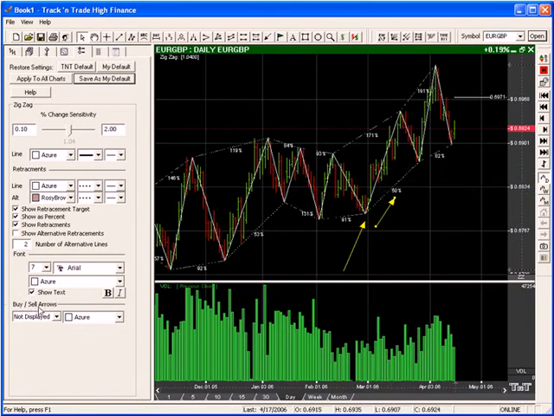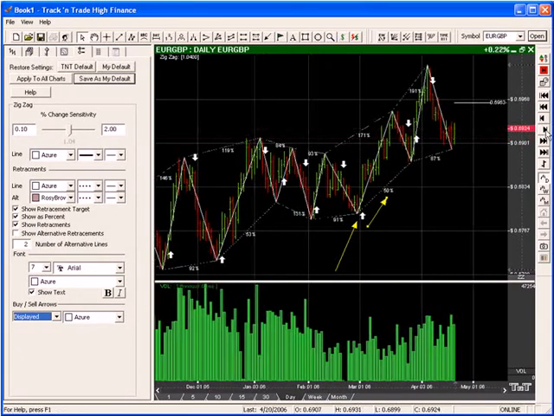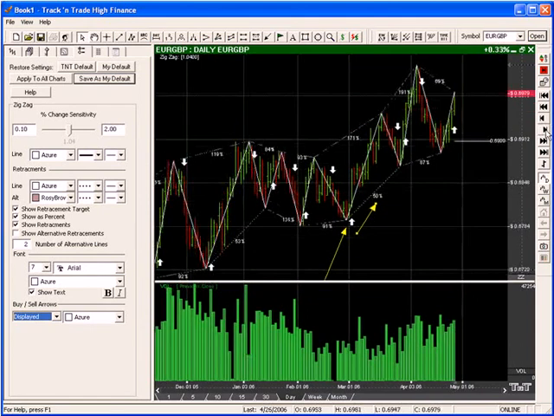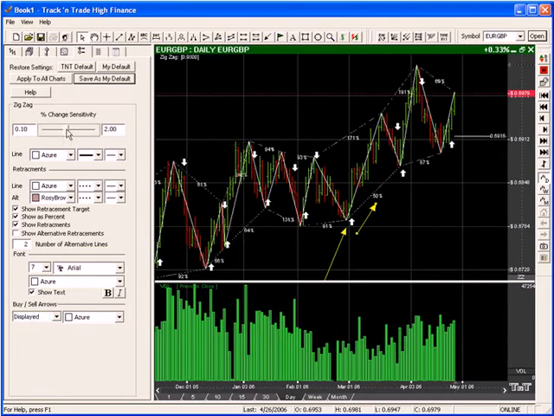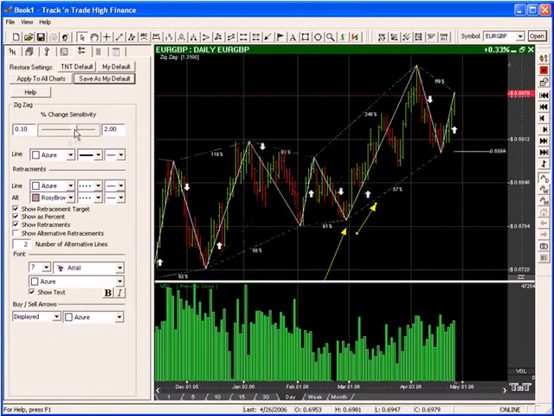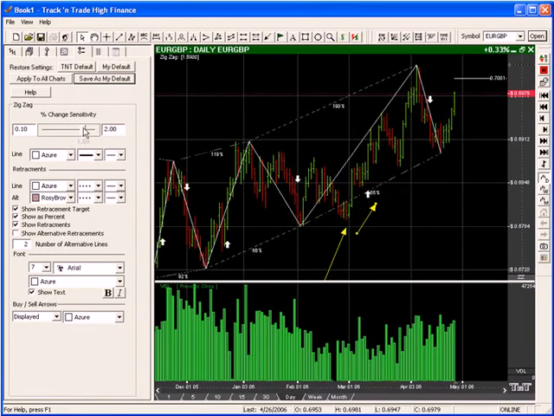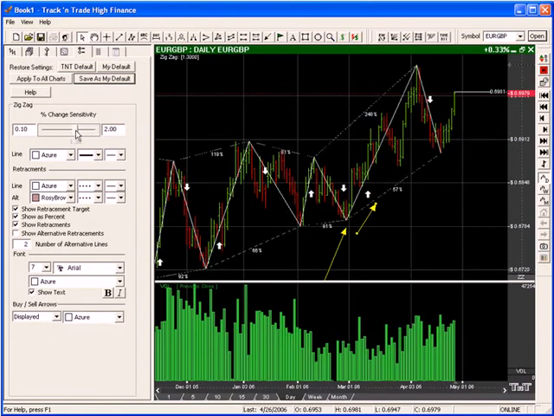That's down here. We call those our buy-sell arrows, of course. We turn those on, and you can see at each turning point where it pointed out that this was the turning point. As the market made these different turning points, it comes along and throws up a little arrow and shows you this market has now changed from bullish to bearish. Now we can change the sensitivity. If we go more sensitive, we're going to get more arrows. If we go less sensitive, we're going to get fewer arrows. So it depends on the market.